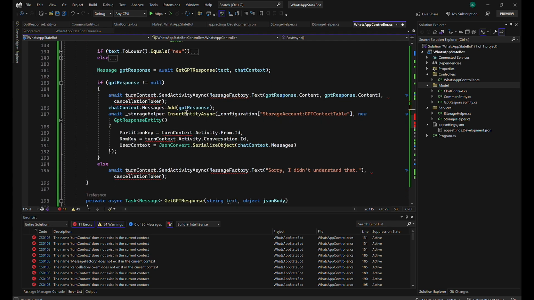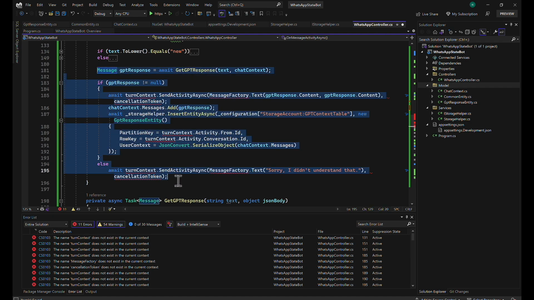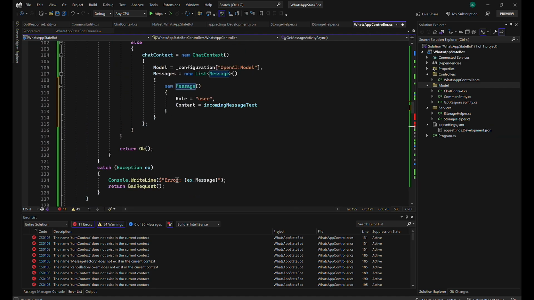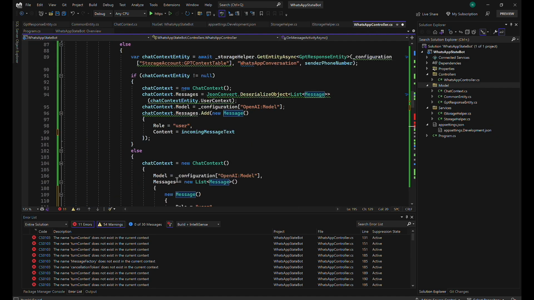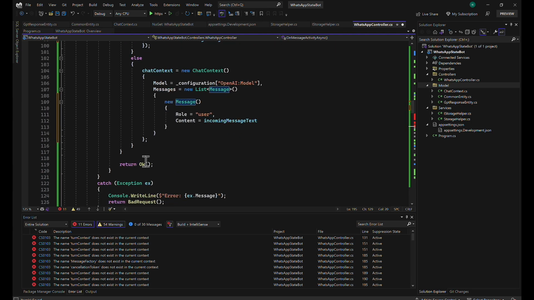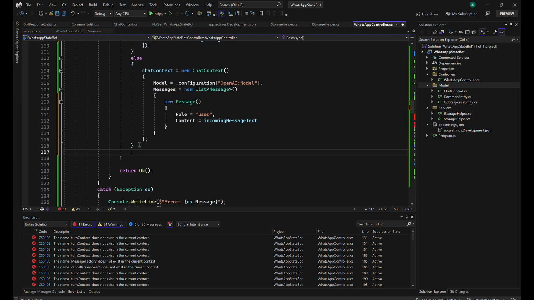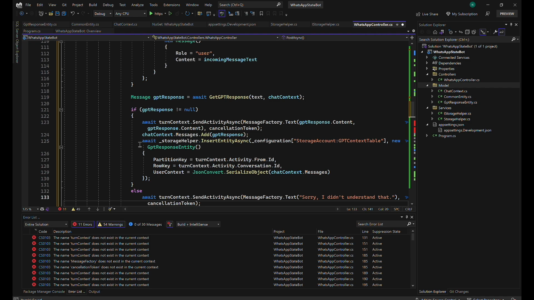Next, get GPT response. Let's copy them. So if and else is done. Message GPT response. So this one should be incoming message text. And here we need to reply back to the user.